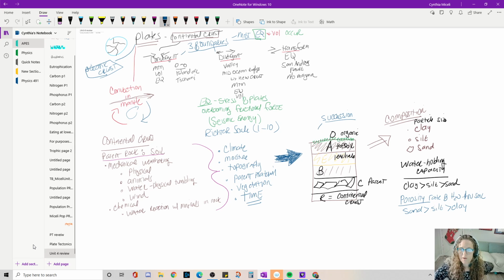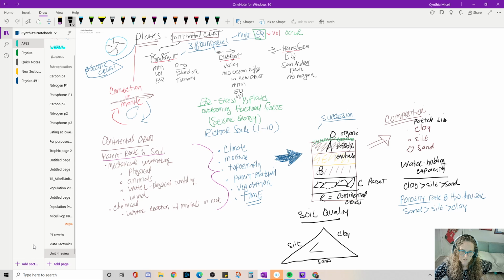Okay, so the particle sizes really can determine how good the quality of soil we have. So when we get to soil quality, we evaluate it in that soil triangle. And we have the sand, and we have the silt, and we have the clay.